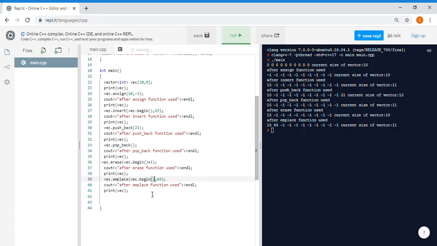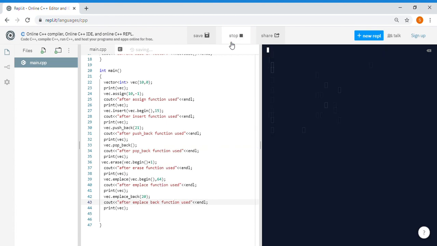After that, there is an emplace_back function as well. We will discuss this as well. Emplace_back enters one value at the end. Let's say we enter 20 using the emplace_back function.